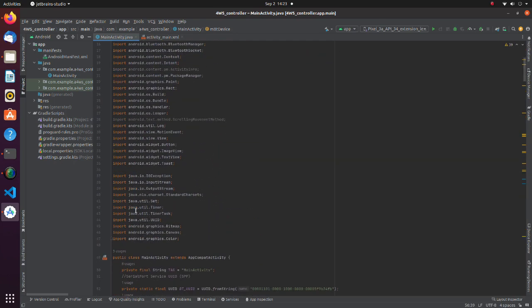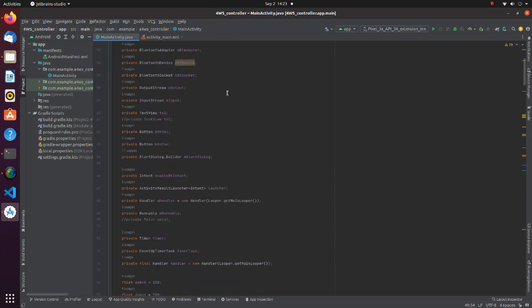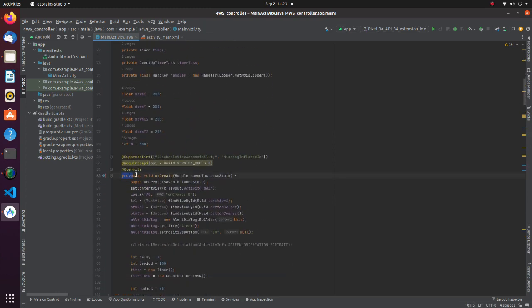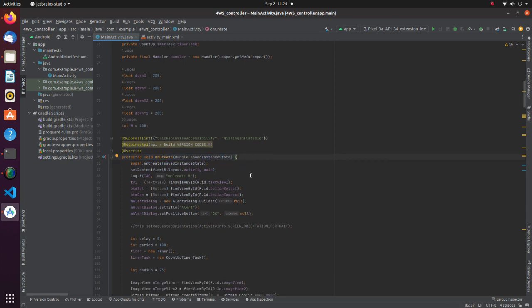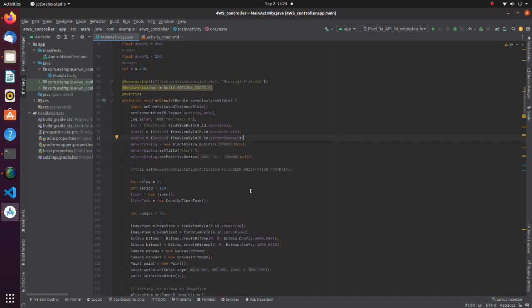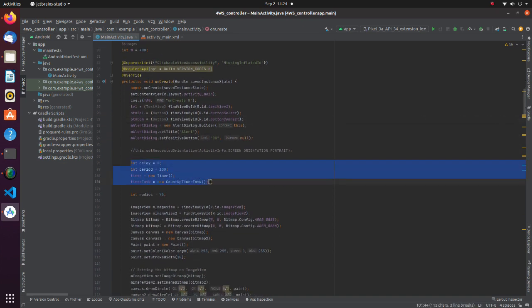Here we import required libraries. The onCreate function is called when the activity is starting. This is where most initialization should be done. The findViewById method is used to find an existing view in our XML layout by its Android ID attribute. In other words, this method connects the user interface and our Java code. Here, we are defining a timer. We will use the timer to send commands to the robot periodically.